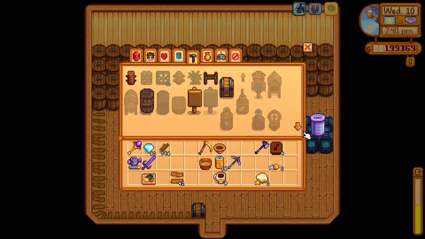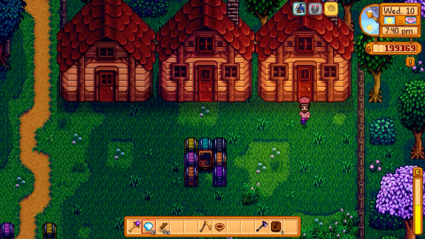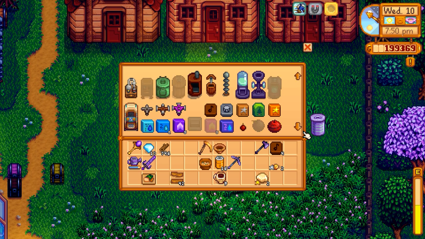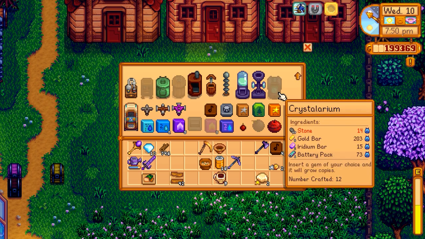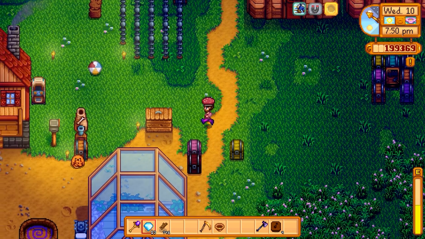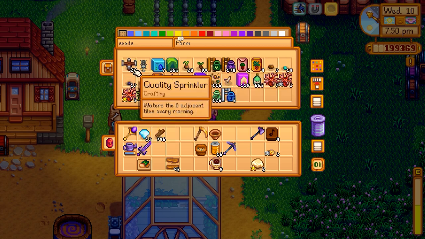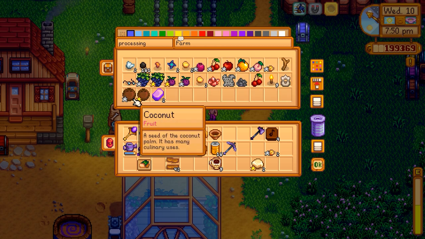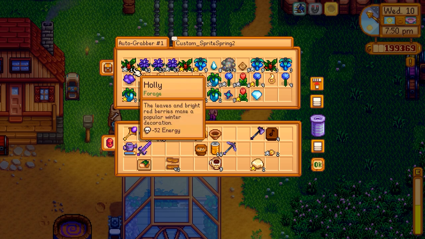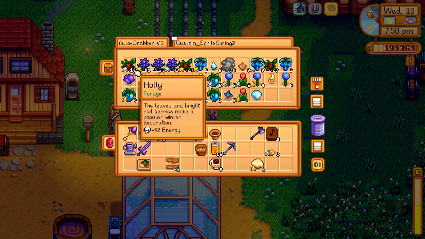Can I make one more? One more would be handy if I have the goods. Let's see here. What do I need? Stone. Fine. I must have one of these out here that has been collecting stone. Okay, custom sprite spring. You got stone? No, it's got too much good stuff.